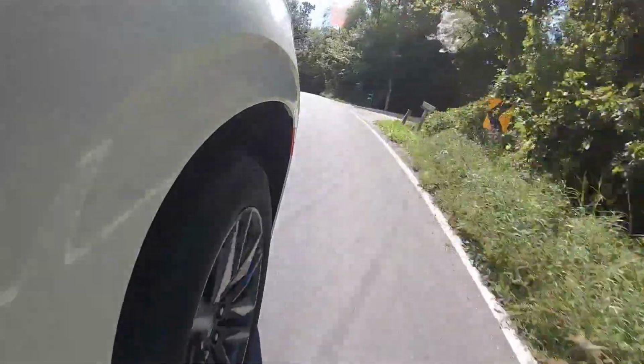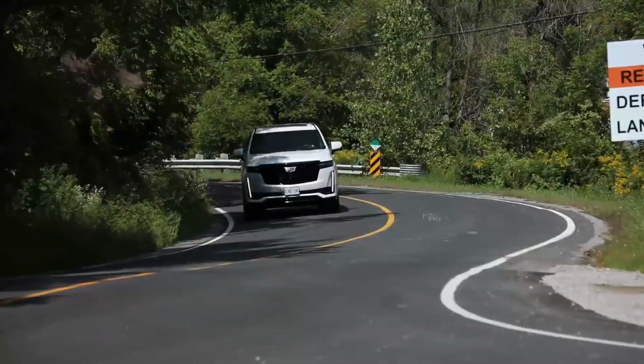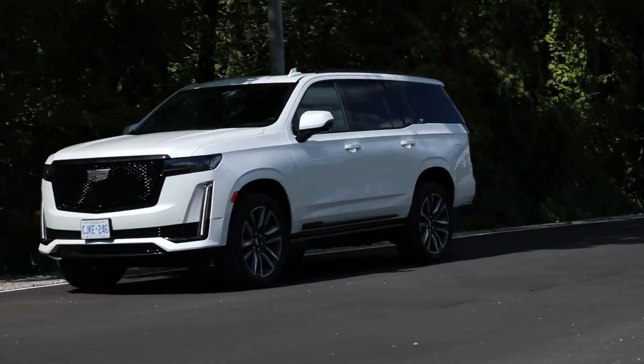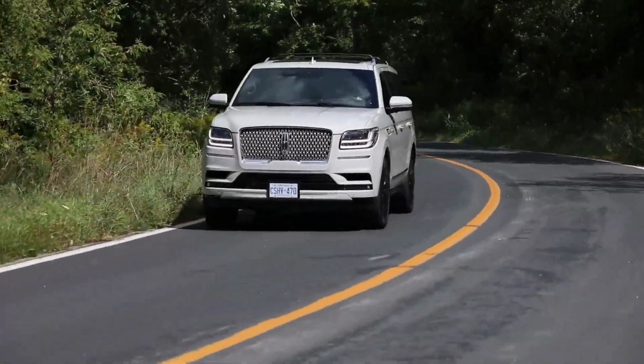Like, we're on a little windy country road right now, and I don't feel like this is heaving and pitching all over the place like the Lincoln does. See, this is the one point that you and I disagree about these cars: I actually prefer the ride in the Lincoln. The Cadillac, I will admit, is better in the corners, whereas the Lincoln is pretty nautical if you try to drive it quickly. But I mean, these are humongous SUVs. They're as far from performance as you can almost get.